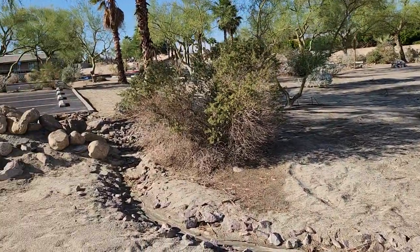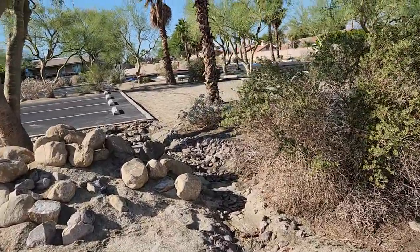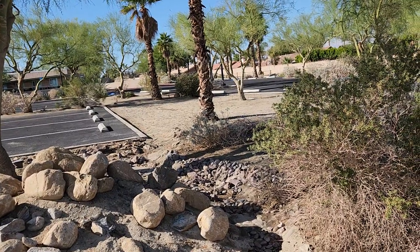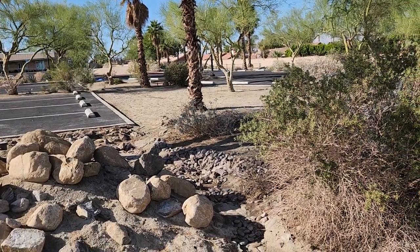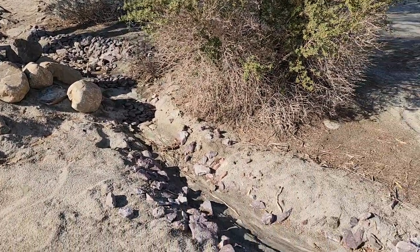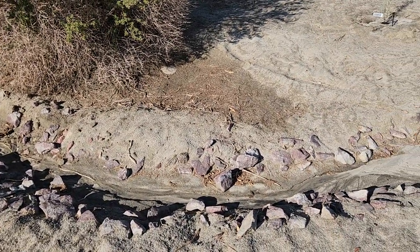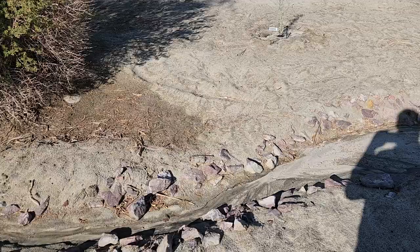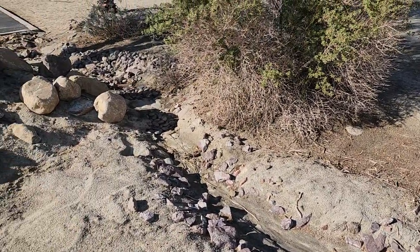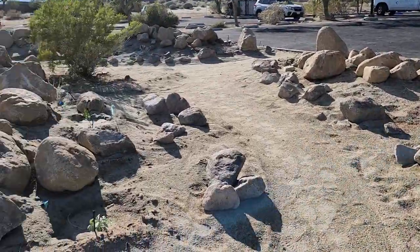This little creek here is a fun example of listening to the desert. We had runoff problems before — we threw in rock and it all filled with sand, so we finally decided to mimic nature. Now the rock just lines the sides and the bottom is sand. With mild rains it piles up the sand, then a big rain comes and washes the sand down, but the rocks protect it from further erosion. That's another example of learning.